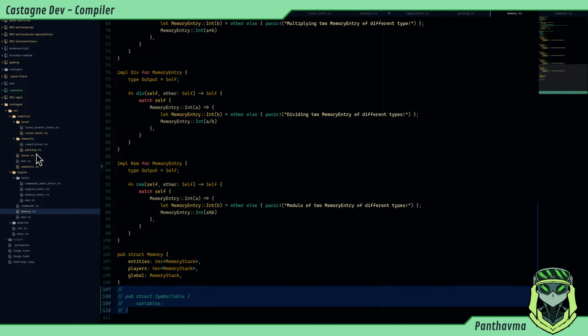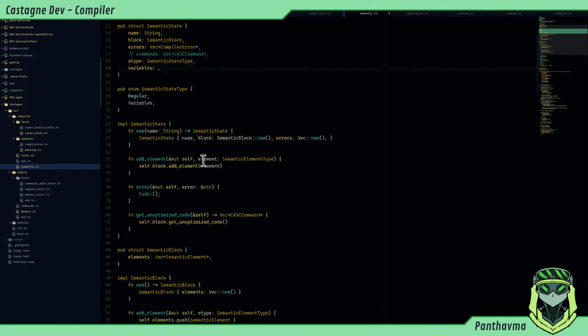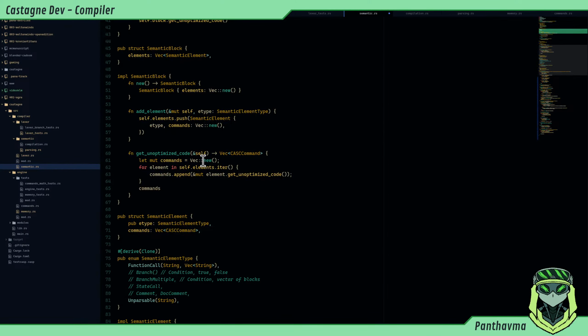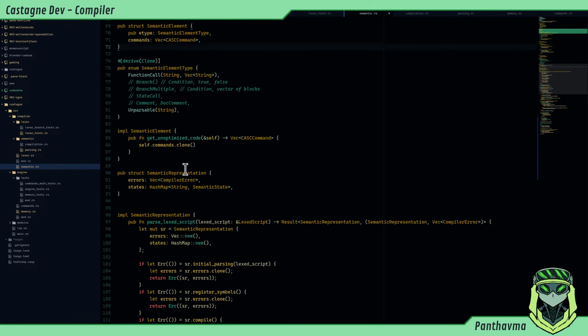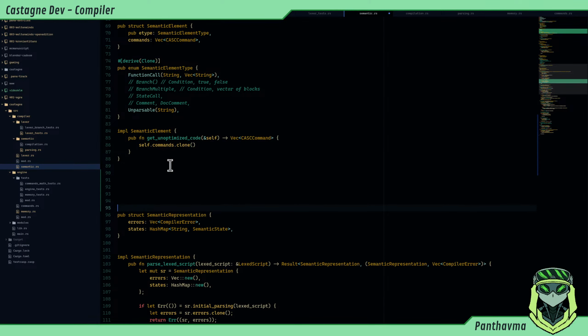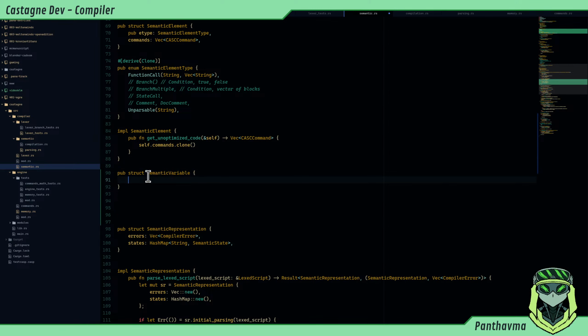We're actually going to use an intermediary type. It might seem a bit wasteful, but we have metadata to keep with us, which we don't want inside of our engine call loop. So it's better to keep it separate. So instead of having a pub semantic element, let's put it here as a struct, semantic variable. Because we don't want to know if a variable is static or not, constant or not at that point, because we will already be in it. Though we do want to know.